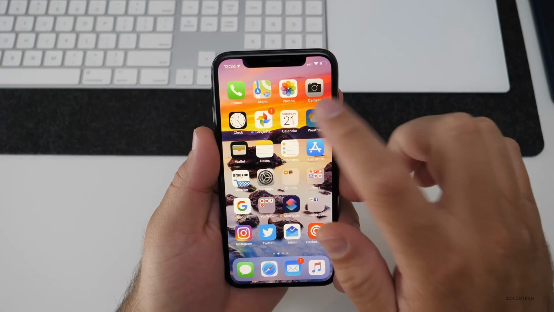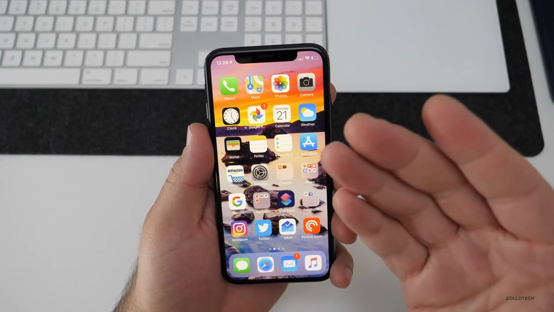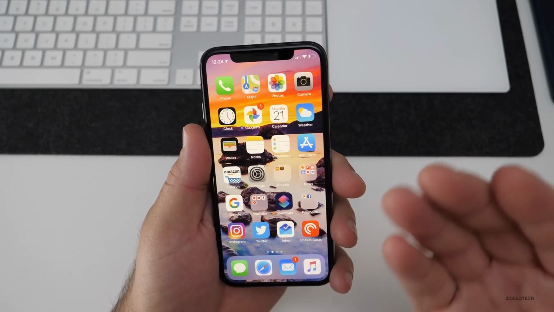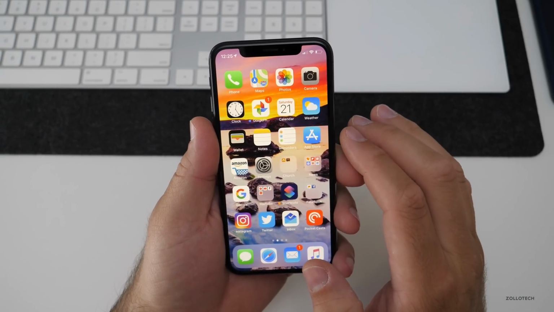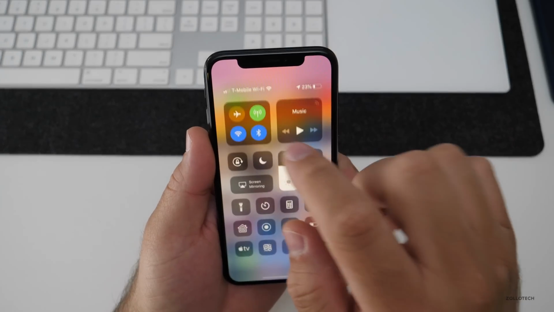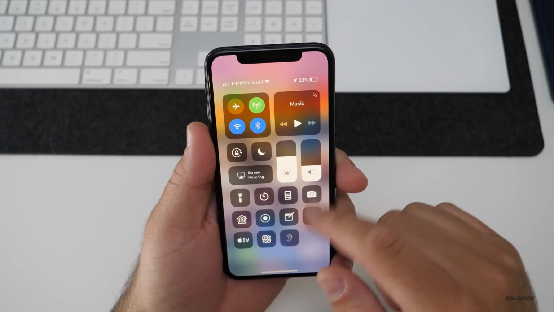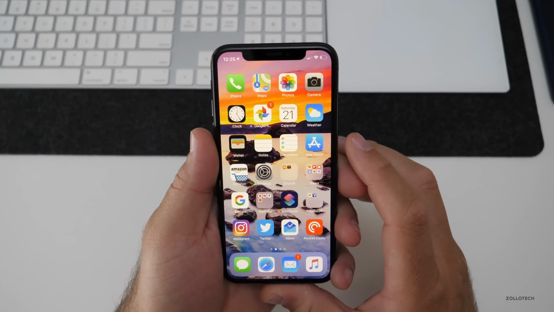That happened on multiple apps. Could be weather, really could be anything. And all of a sudden, it just wouldn't respond properly. So I had some issues with that and having to reboot it. I also had some issues with my cellular signal going in and out. And it's just not been great on my iPhone 10 compared to Beta 3.